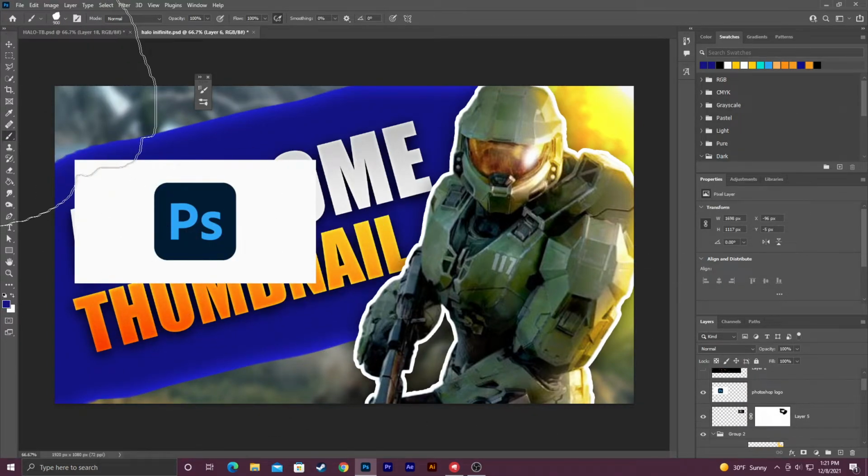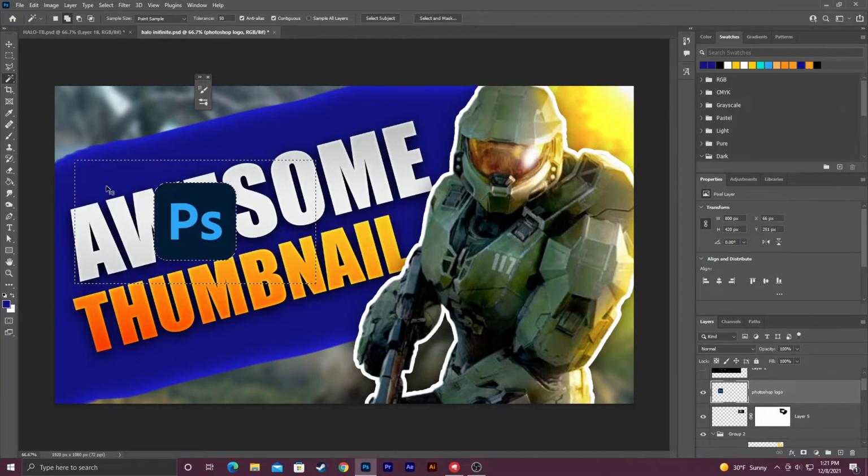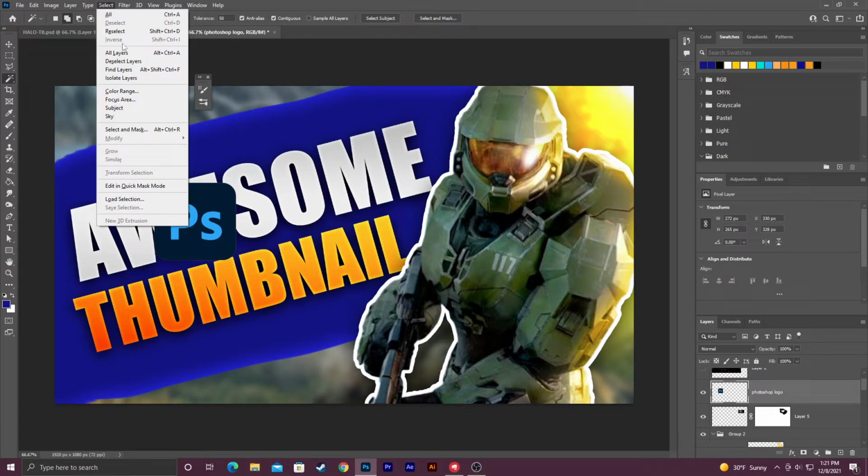What we need to do is actually delete the background. I'm going to go to my magic wand tool. I'm going to select the white. Again, make sure you have the layer you want to work with selected. I'm going to select the white. And I'm just going to hit delete, and then I'm going to deselect by hitting Control D, or you can go up here, select, and then down to deselect.